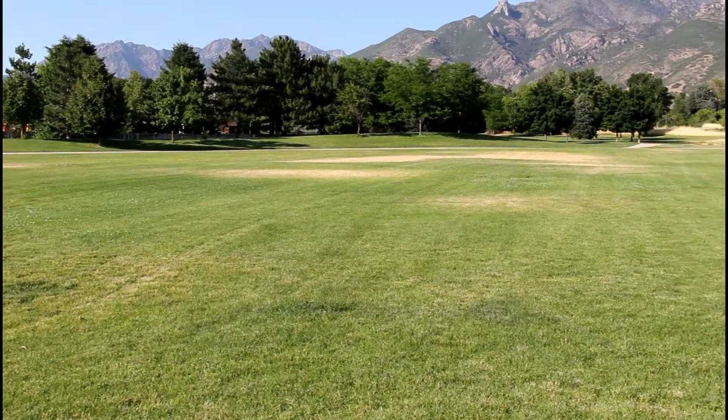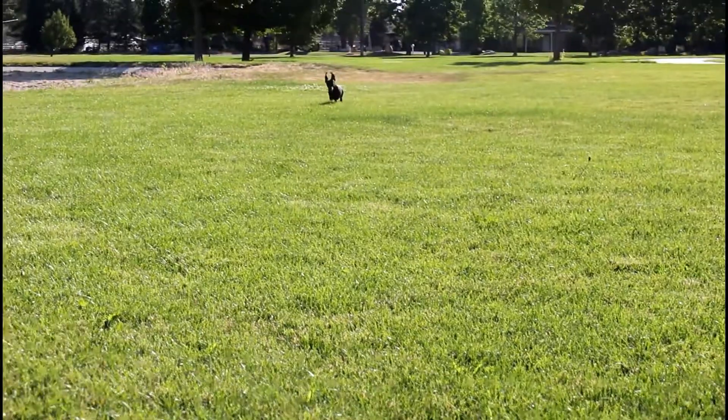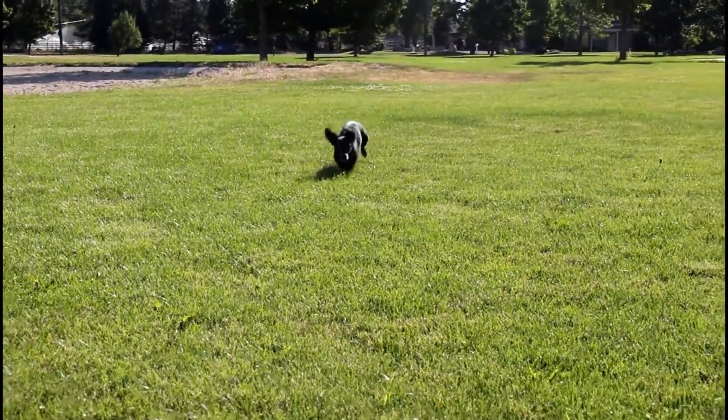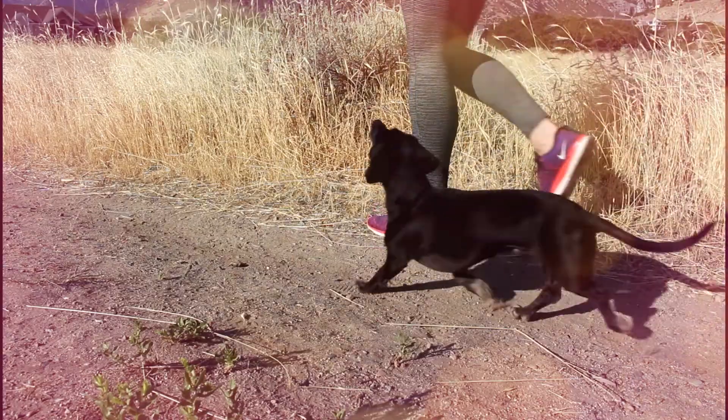We have a beautiful park a couple of streets down from our house, so in the summer when it's really hot, instead of walking on the pavement, we'll drive. Number three: toughen your dog's paws. Walk your dog frequently outside when it's cool to toughen the pads of their paws. This will thicken their skin and create a callus so they're less prone to injuries like burns and cuts. As an added bonus, you won't have to trim their nails as much because the pavement will actually file them.